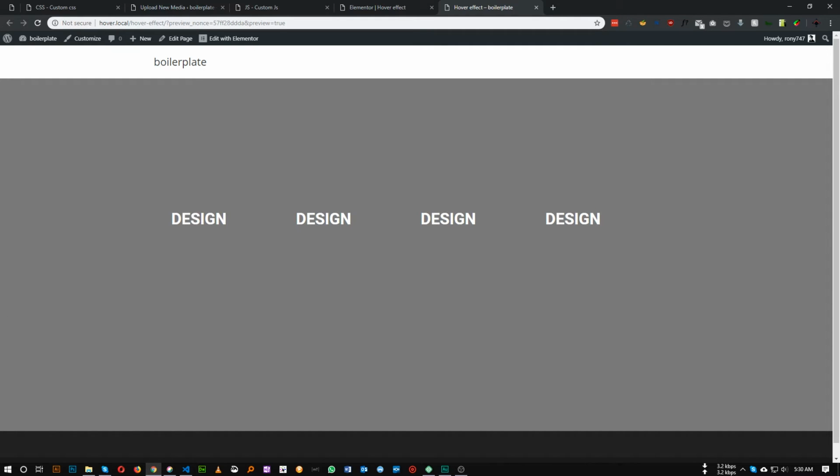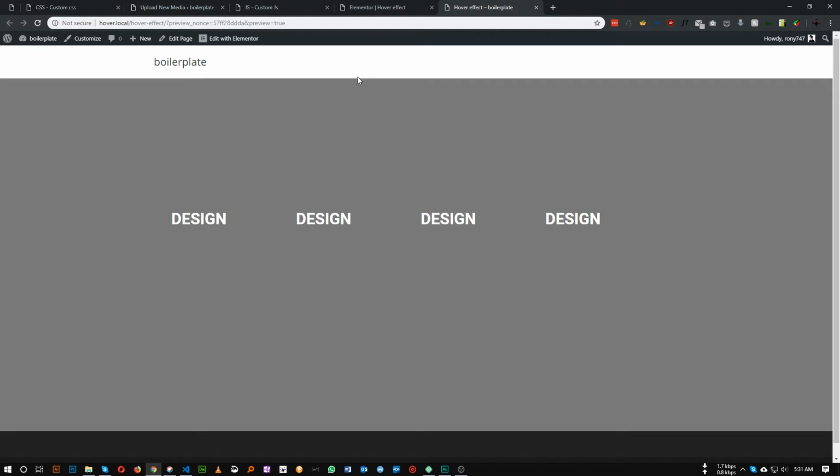So let's jump to the harder, second step. The second step will be a little bit complicated, so stay with me. So now we have this animation. How can we add a background image based on our box? If I hover over box 1, the first background will be visible. If we hover over box 2, the second background will be visible, just like that.